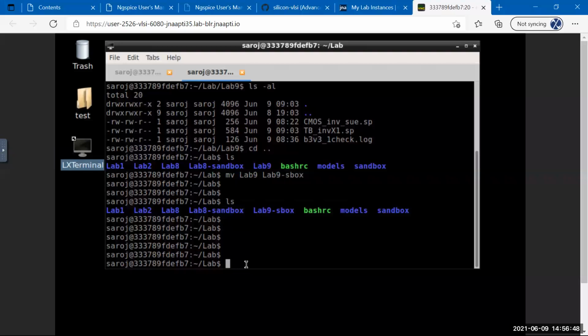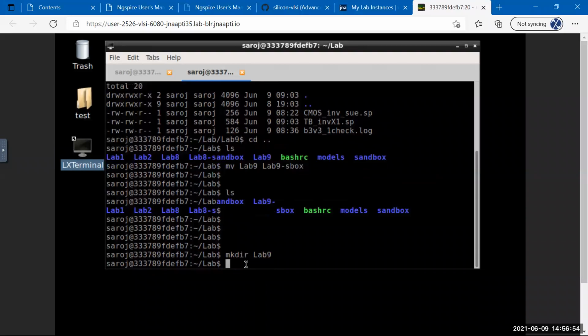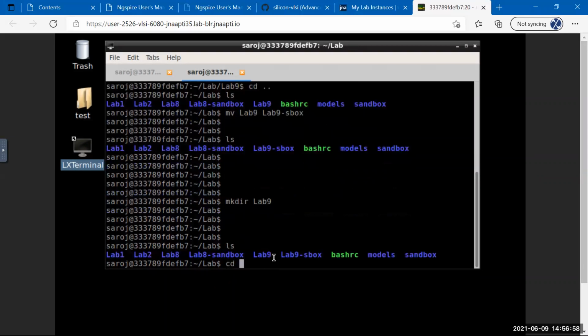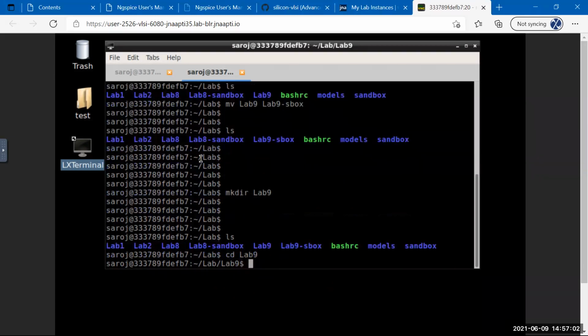In the meantime, let's go create a directory. Let's call it Lab9, in your workspace, wherever you have it. And then go into that directory.